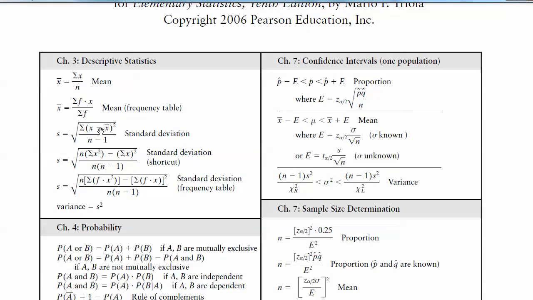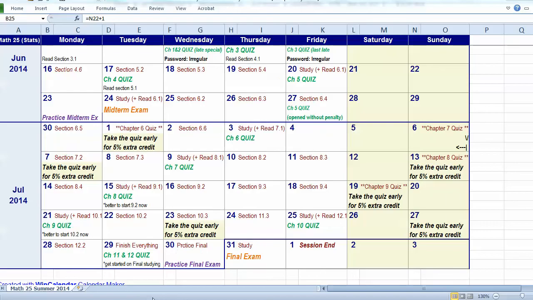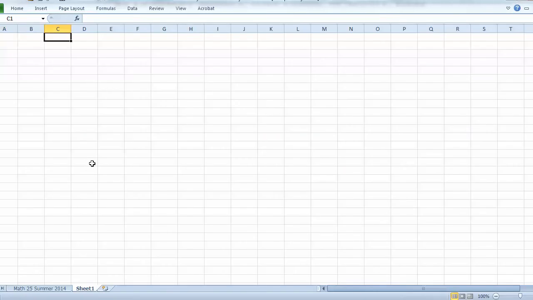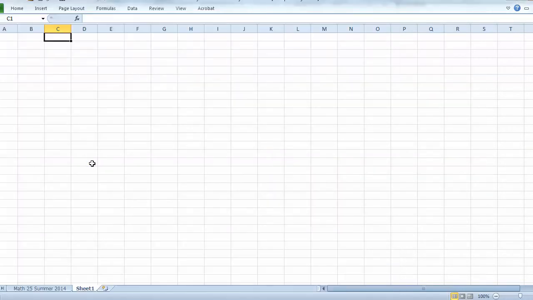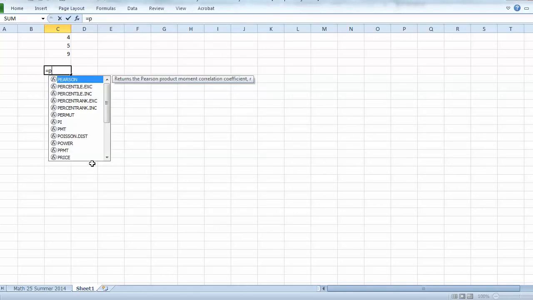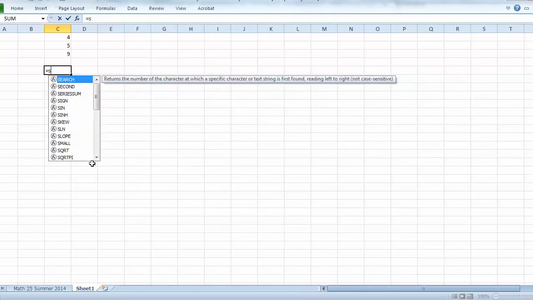So I'll calculate that, but I'm going to do it the easy and lazy way of just opening here an Excel spreadsheet, taking my population numbers 4, 5, 9, and then saying population. I think it starts out with standard deviation.